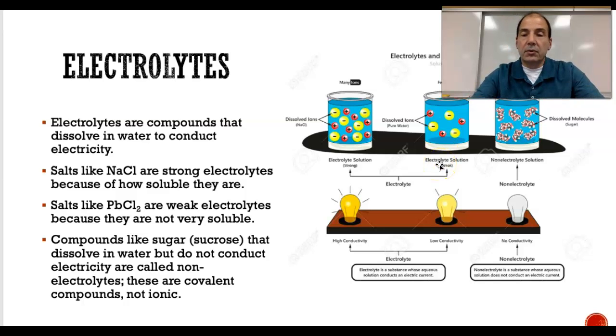then you're only going to have a few ions, so it really doesn't conduct that well. But when we use the term non-electrolyte, that means it's not an ionic compound at all. So sugar or sucrose would be a non-electrolyte. Yes, it dissolves in water, but it will not conduct electricity because there are no ions present, so there's nothing to help conduct electricity. So to be an electrolyte, it's got to be an ionic compound, and to be a non-electrolyte, it's going to be a covalent compound.